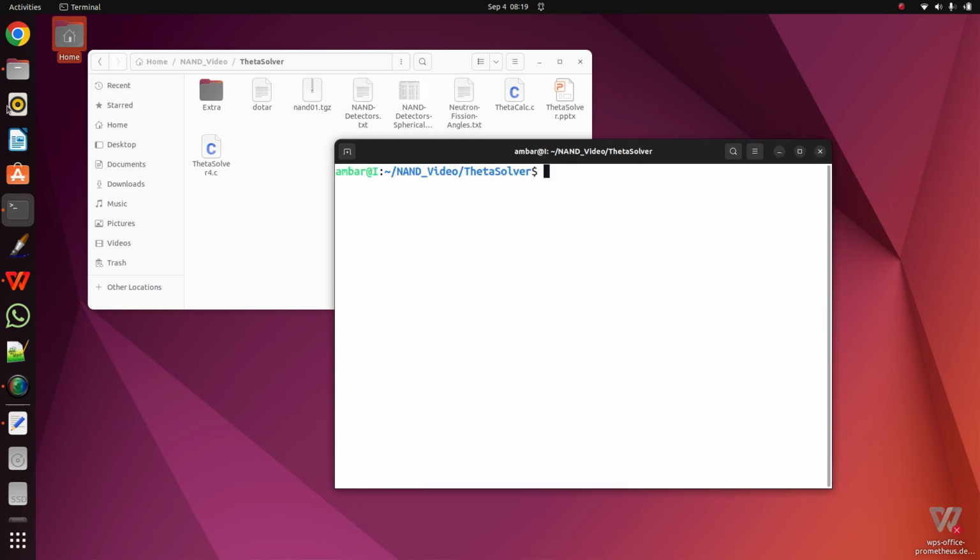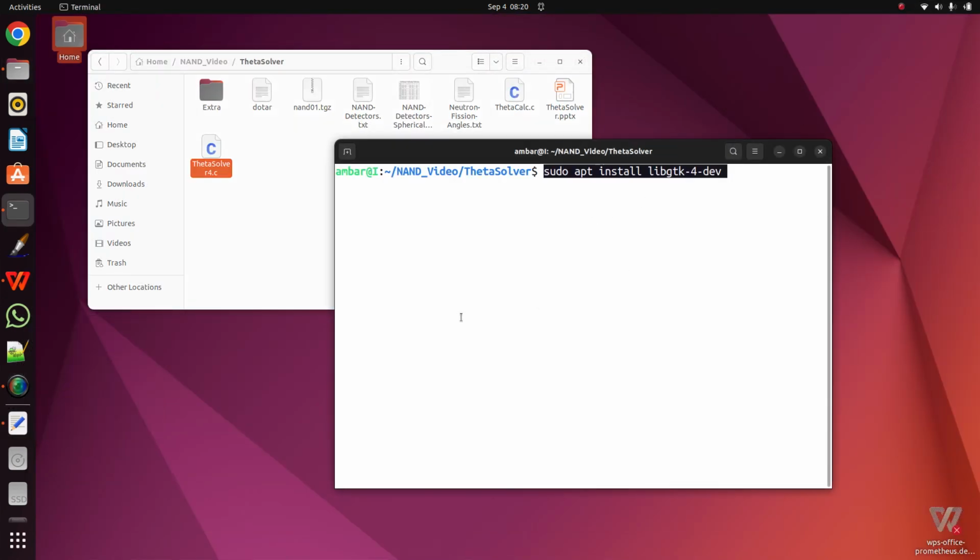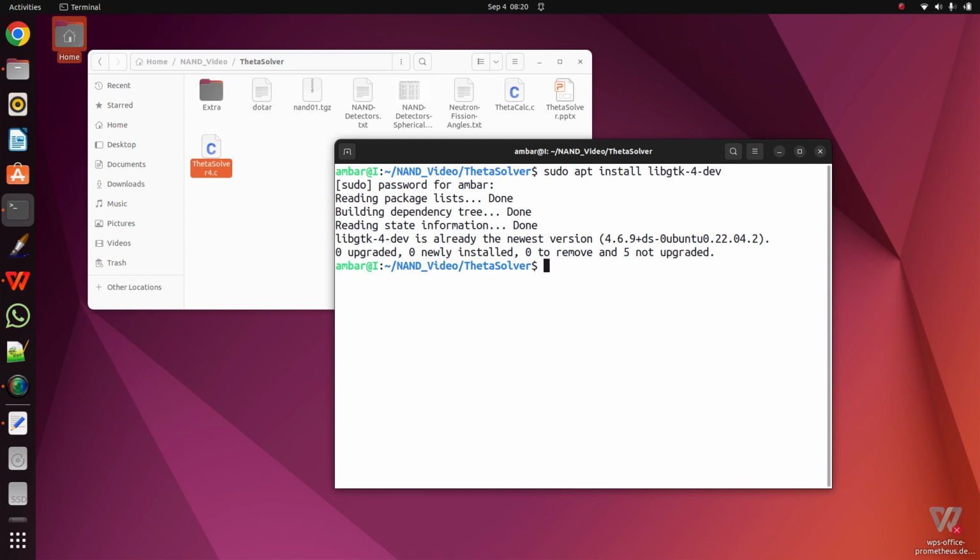And then here firstly we are going to install. So let's look at the command here. That was here. So it was this command for installing the graphical library. So I just use the middle mouse button now to paste this here. This is the command. Now for me it's already installed, so I'll just do it for you anyway, but for you, you will have to install it. You now have to enter the password. Right, so it says that libgtk4 dev is already installed. For you, an installation will actually take place here if not already installed.